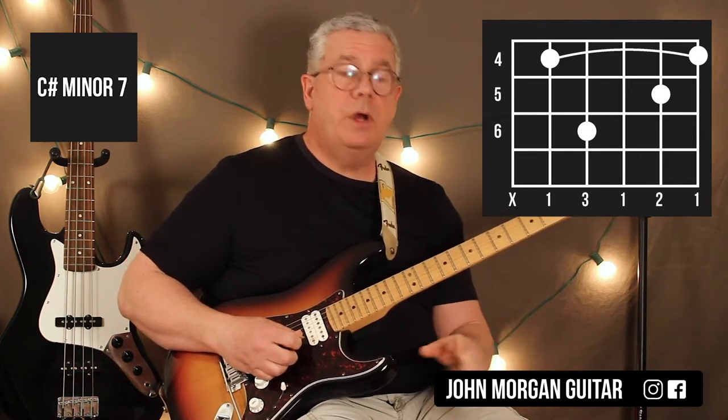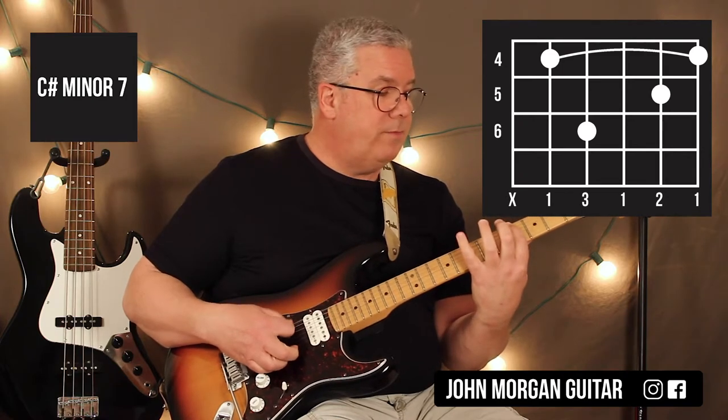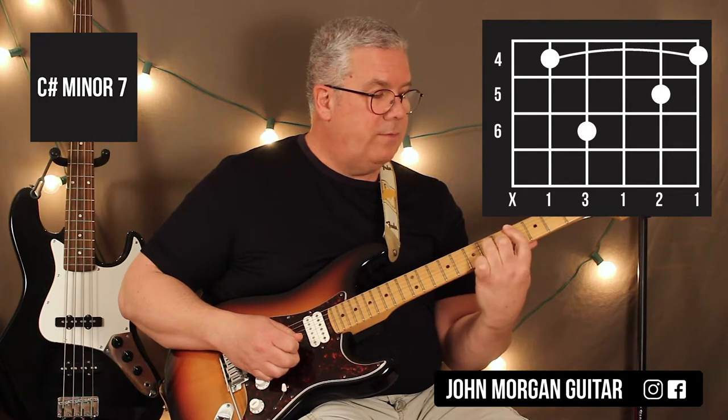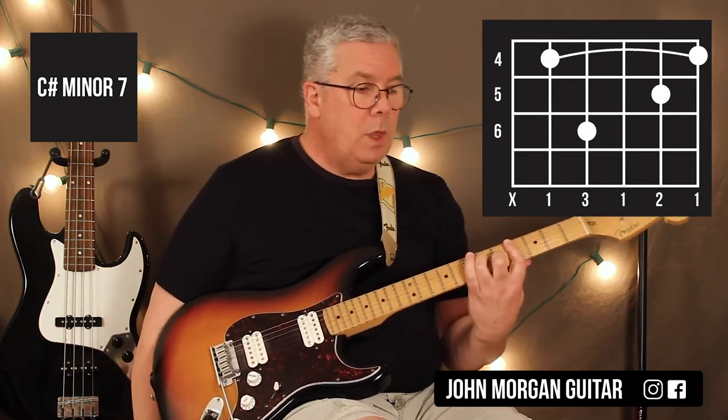So, if you didn't catch on to that, you bar the 4th fret, not the 6th string. I stick my finger right into it there, tip of it. And then the 2nd string 5th fret, and the 4th string 6th fret. That's a C sharp minor 7, okay?